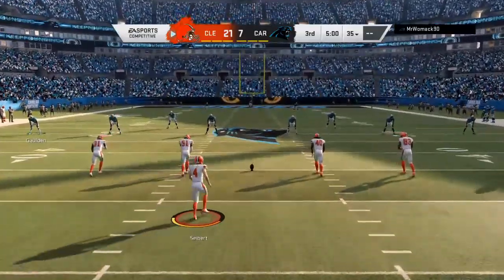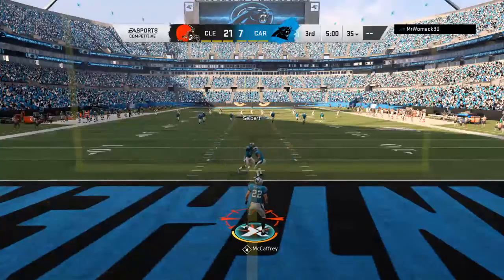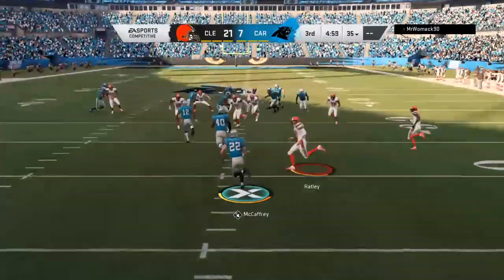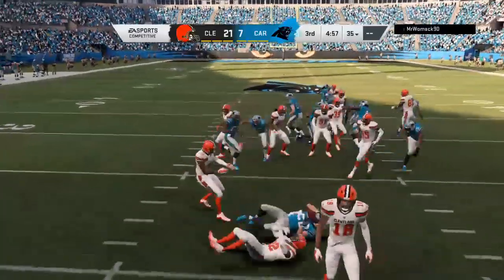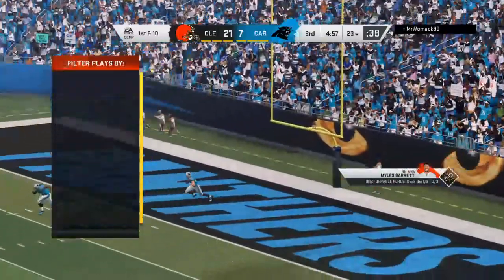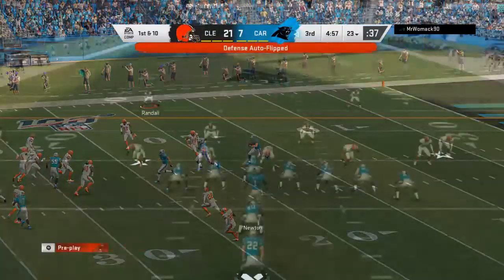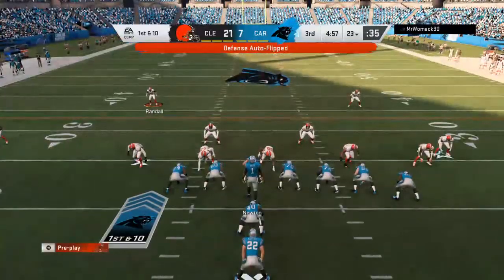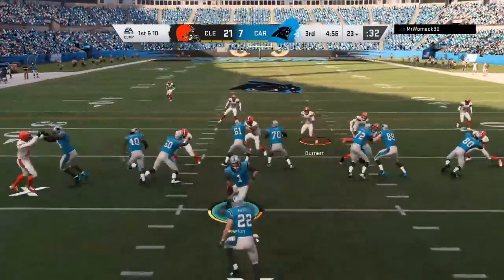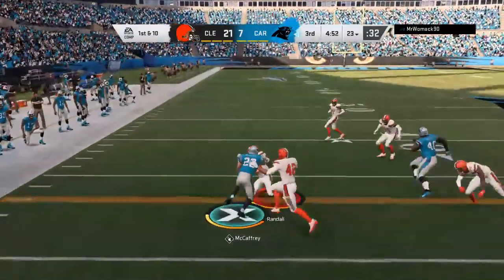Both teams appear ready for the fight ahead, and we resume action here in quarter number 3. That'll be taken in the end zone. And he'll get across the 20 before he's brought down at about the 23-yard line. The Panthers take over 1st and 10. The Panthers out there and ready to begin their next drive. They have the ball here for the inaugural drive of the second half. Pretty big deficit, though. We'll see what adjustments were made in that locker room.